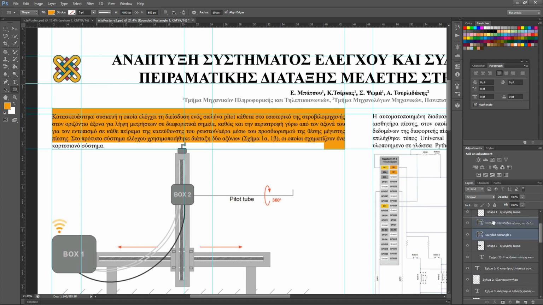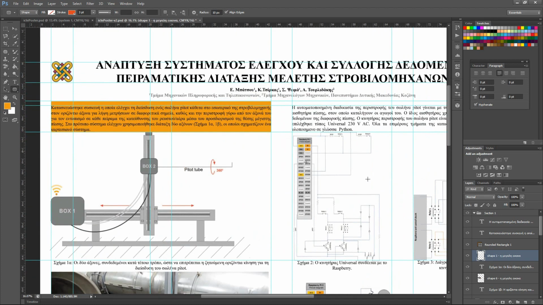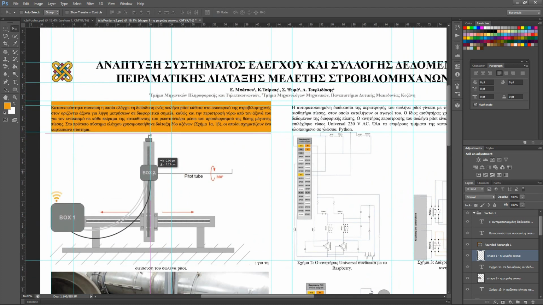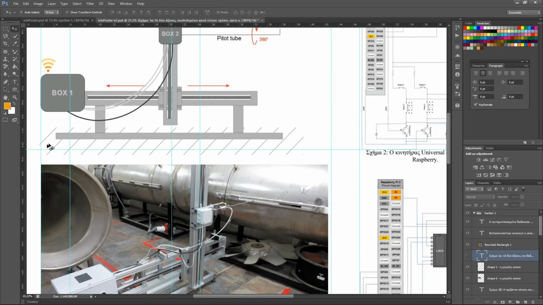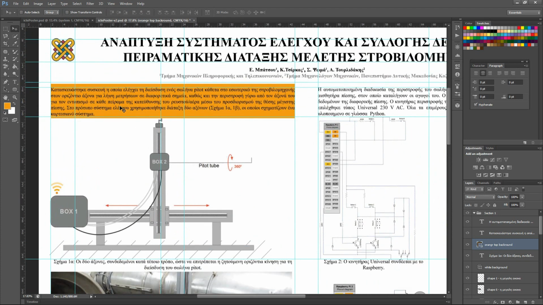some colors. The color probably is going to change in a later revision, but for now we are going to work with this orange. I picked an orange color because also in the images I have the orange, and the logo of our university has the color of orange, so I thought that this will be a good add.